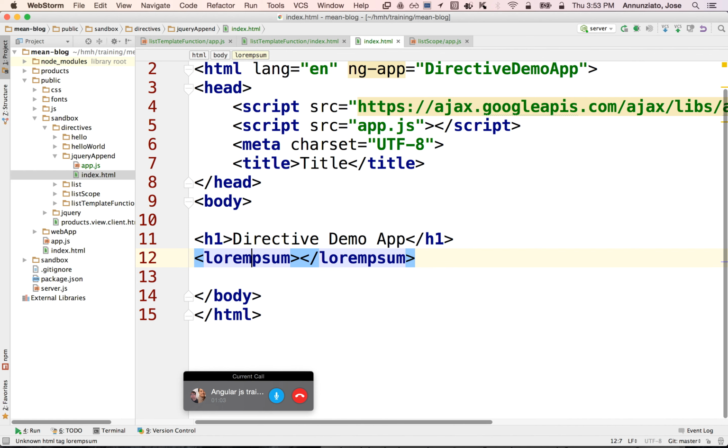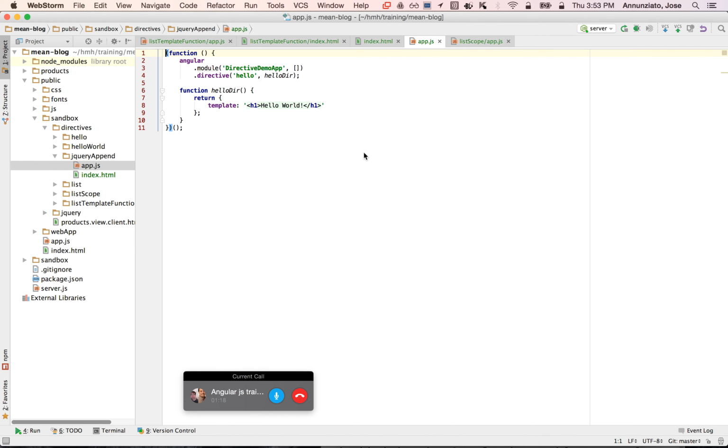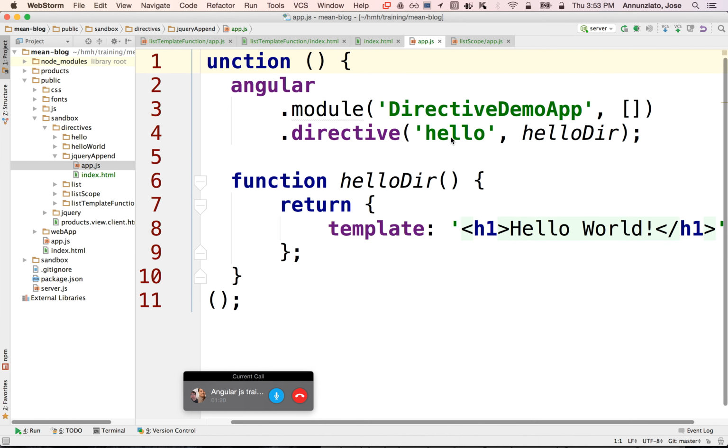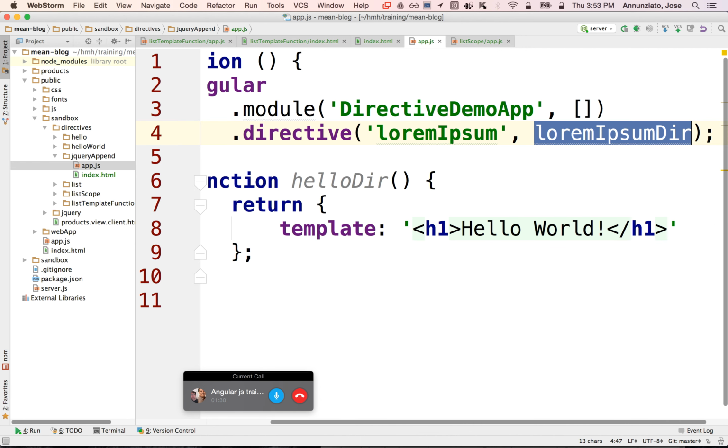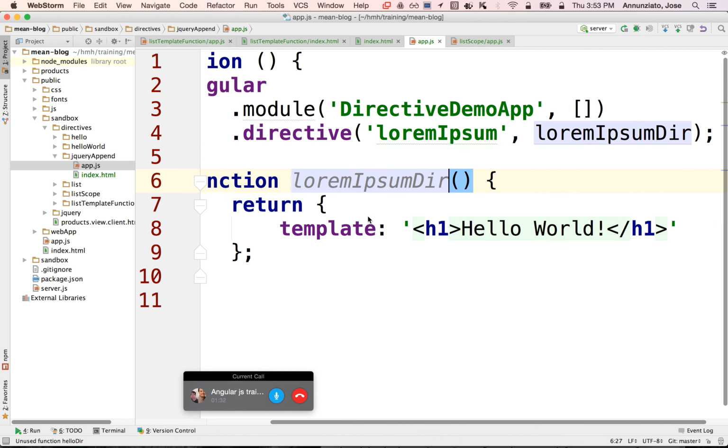As you all know, lorem ipsum just gives you some random snippet of text. So let's implement that, and implement it in a directive of the same name.